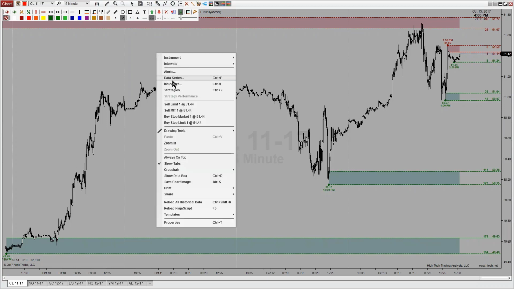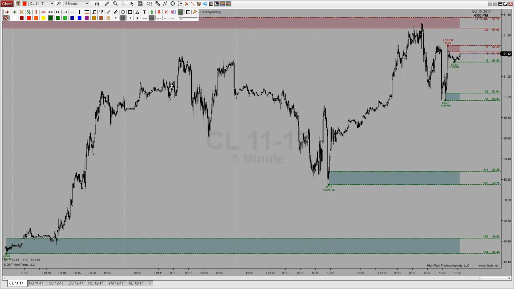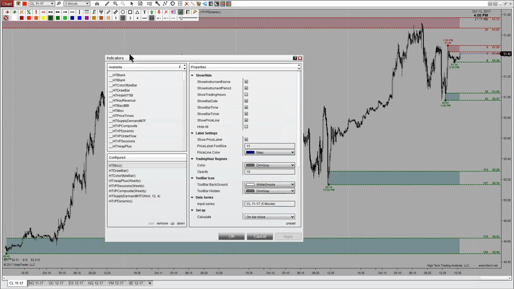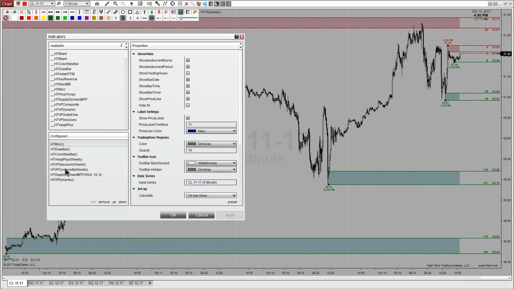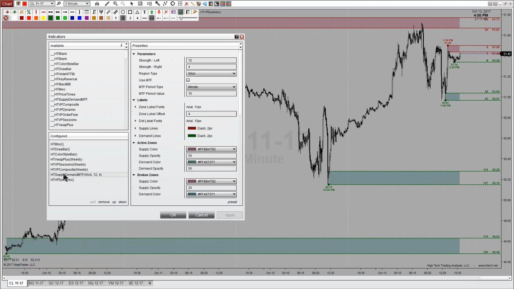Now, if we go into the indicator properties themselves, and we look at our supply and demand, in our parameters, we have what we were looking at: our left strength, our right strength, our region type. If we want to make this multi-time frame, then this is going to overwrite whatever our default series on our chart is.